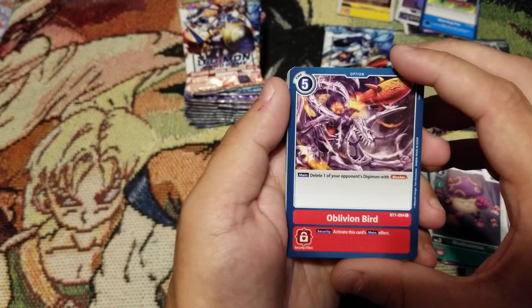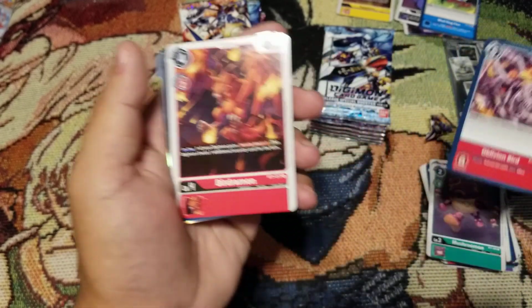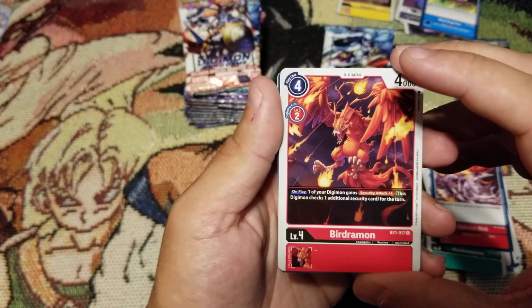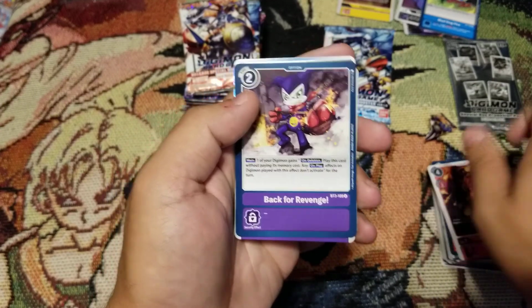We have Oblivion Bird. Delete one of your opponent's Digimon with blocker. That's solid for red. Birdramon. One of your Digimon. Again, double strike. A little insane how aggro red is.